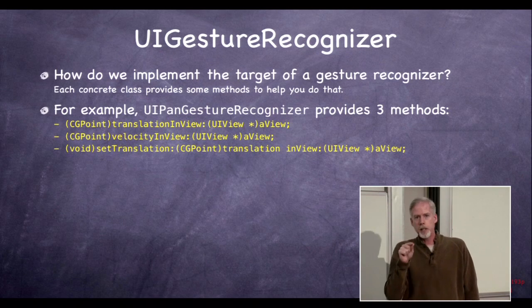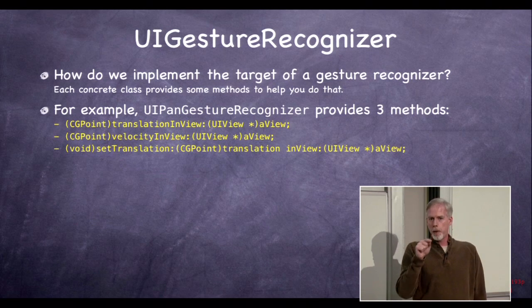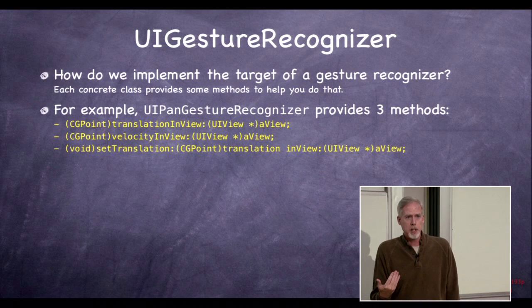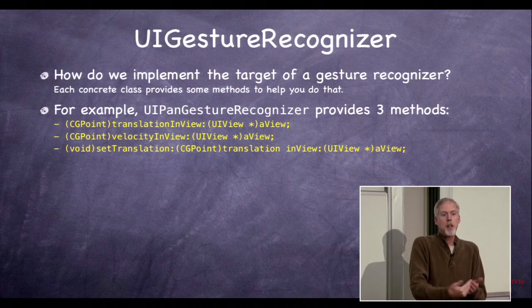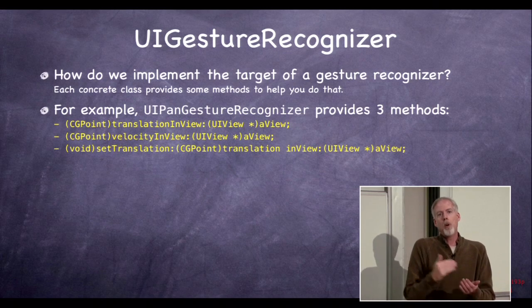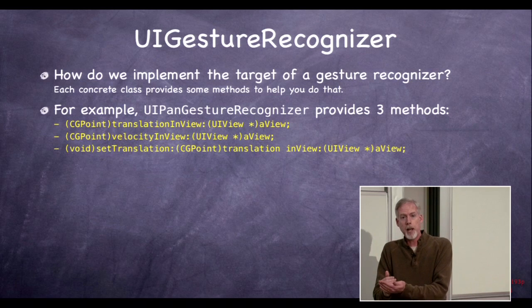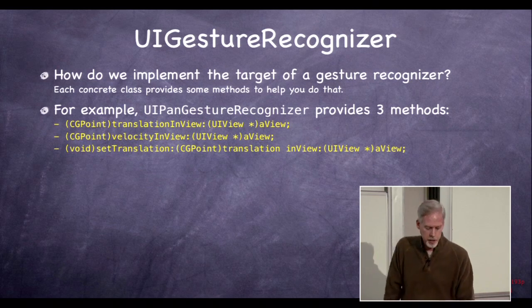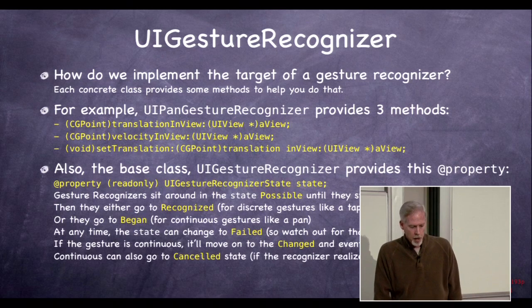You set that translation back to 0, and the next time you're going to get the difference between 0 and that. So you're going to get these incremental updates to the position. And that's a common mechanism when you're doing the gesture recognizer, is to reset the thing it's reporting back to 0, or if it's like a scale for a pinch, you reset it back to 1, and then you're going to be getting constantly incremental updates. You'll see that in the demo. It'll make a lot more sense.